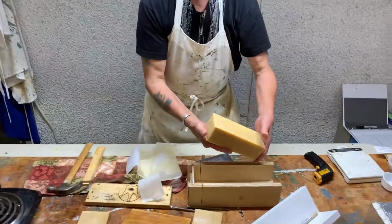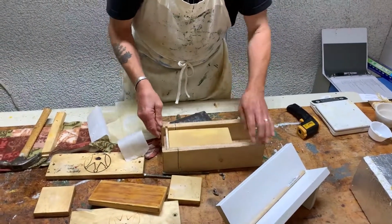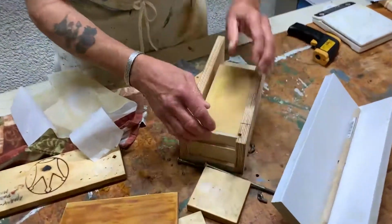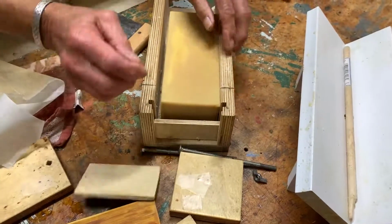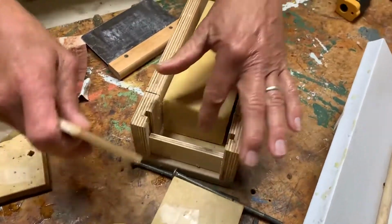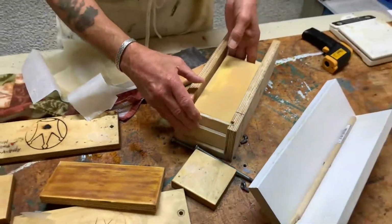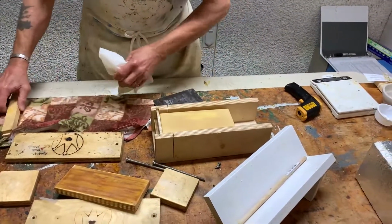It's a nice little tool here, a little jig to set it in there. Slide it in. Now this style has two different, I guess you could call them, settings. Here's the cut mark, so you can make either thicker bars or a little bit thinner bars. The thinner bar is pretty much the standard bar, and that's the one we use here at La Honey. So I just slip it in like that.